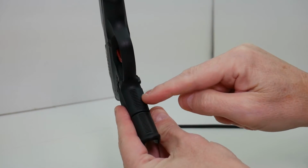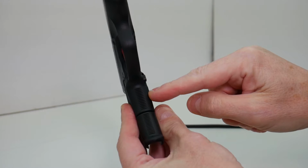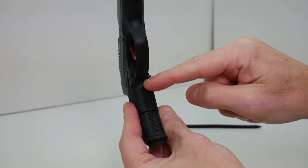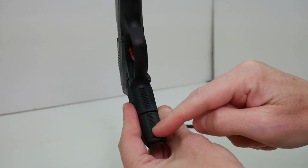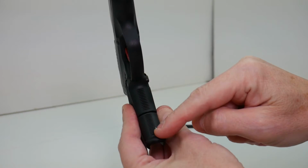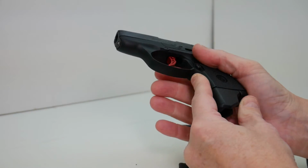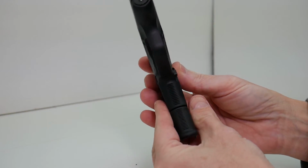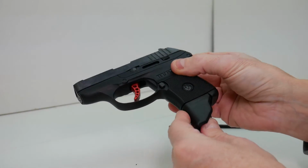You'll also notice that on the front of the Ruger LCP, we've got this texturing right here on the surface, and it's carried over to the grip extension. So we have the design philosophy flowing from the pistol to the grip extension. It probably doesn't do a whole heck of a lot for a gripping surface, but cosmetically, at least the design flows, and I like that.